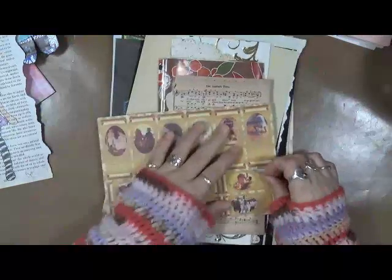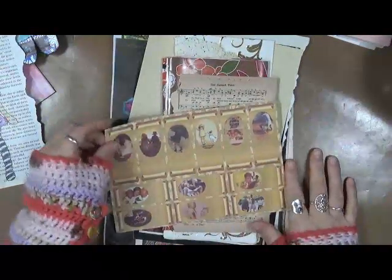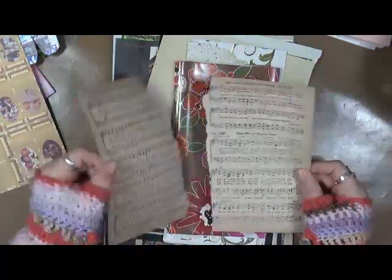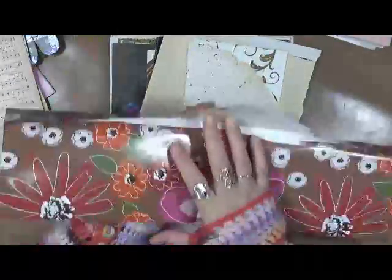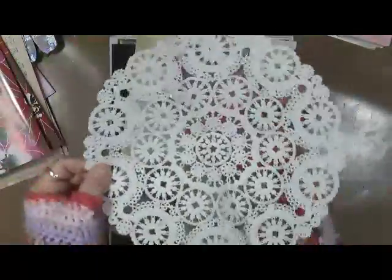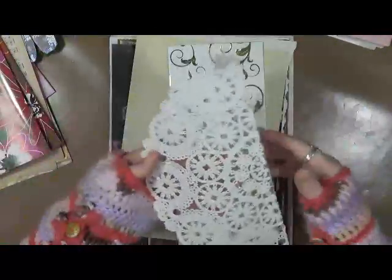And these are stickers. Aren't they pretty? They're really cool. I love the old vintage look, the old vintage style. Awesome pages. Awesome, awesome. Love them. Oh, look at this. This is like a wrapping paper. Look at that. Isn't that beautiful? Whether I use it as a full piece or just cut the flowers out, either way, that is gorgeous. Thank you so much. Gorgeous doilies. That's pretty. You see the pattern on that? Isn't that gorgeous? Love, love, love. Beautiful gold tissue paper.